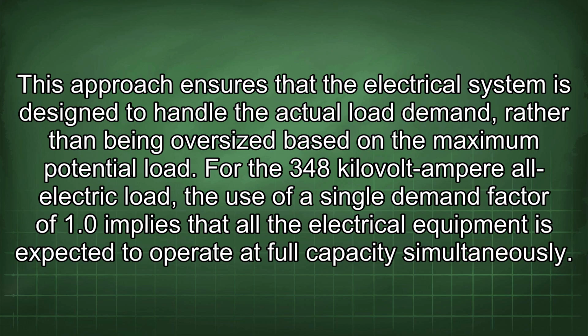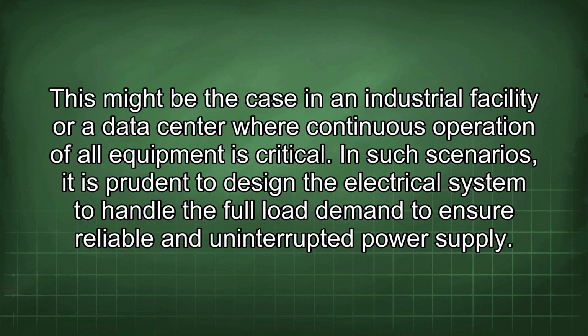For the 348 kV all-electric load, the use of a single demand factor of 1.0 implies that all the electrical equipment is expected to operate at full capacity simultaneously. This might be the case in an industrial facility or data center where continuous operation of all equipment is critical. In such scenarios, it is prudent to design the electrical system to handle the full load demand to ensure reliable and uninterrupted power supply.